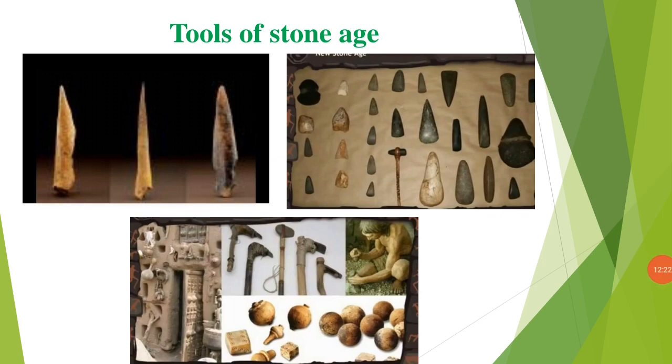In this slide, you can see the tools used by prehistoric people in various stages. The first one you can observe is Paleolithic tools. Paleolithic means Old Stone Age. In the Paleolithic, objects were made out of stone, wood and animal bones. Most objects were made of stone, and that is why this period was called Stone Age. The technique to make tools and objects out of stone was very simple.